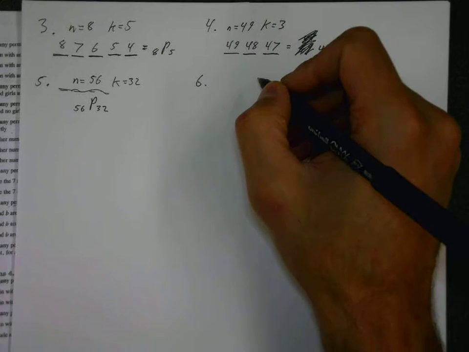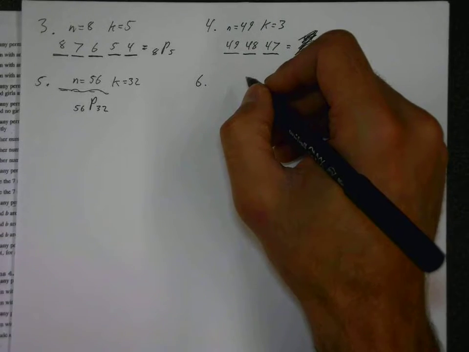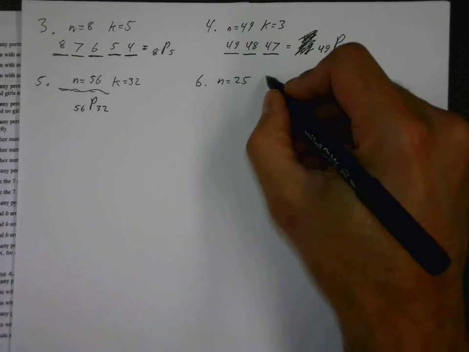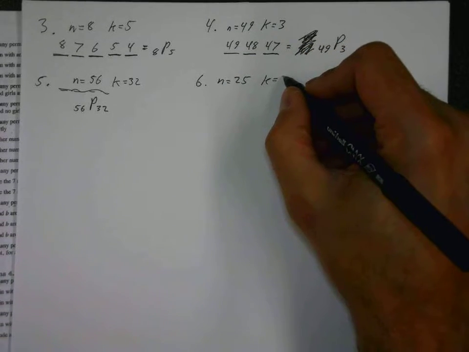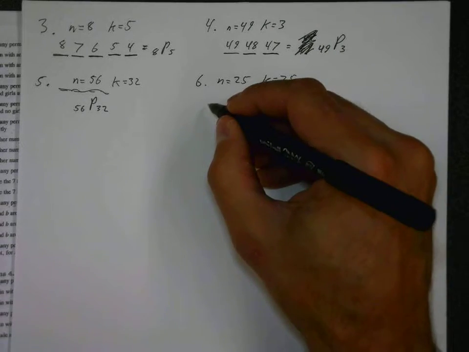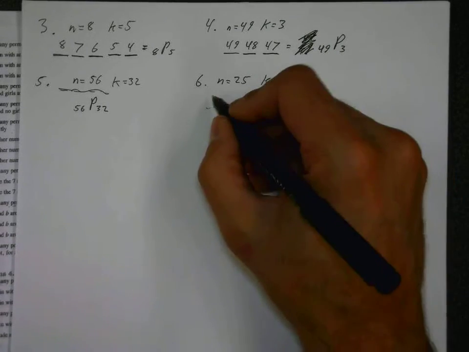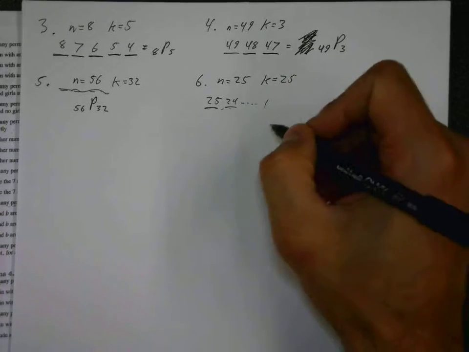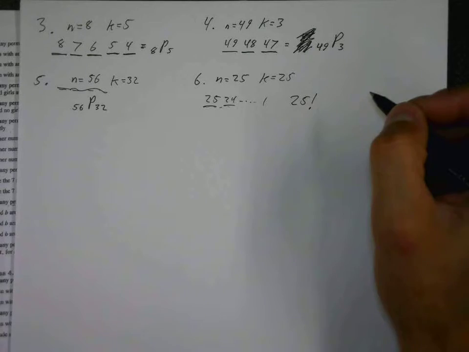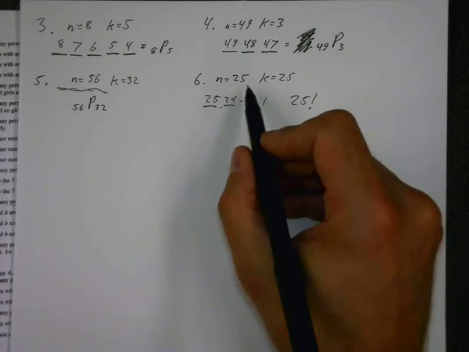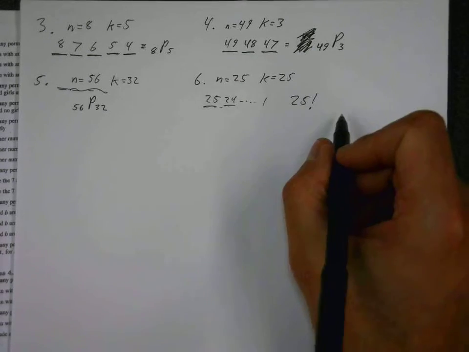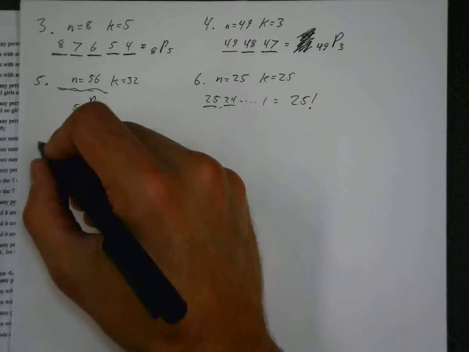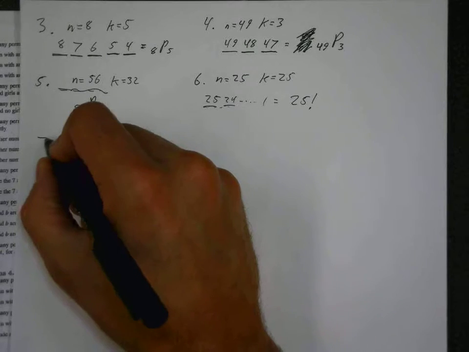Question six. In how many ways can 25 students be seated in a classroom with 25 desks? Well, N is equal to 25. Now, the K value is equal to the N value here. So this is a full permutation. So if I did all those seats, which I don't want to, but I'll start at 25, and then it'll go to 24, and then it will count all the way down to 1, which is 25 factorial. You could write it as 25P25, but well, that's ugly. Write it as 25 factorial.